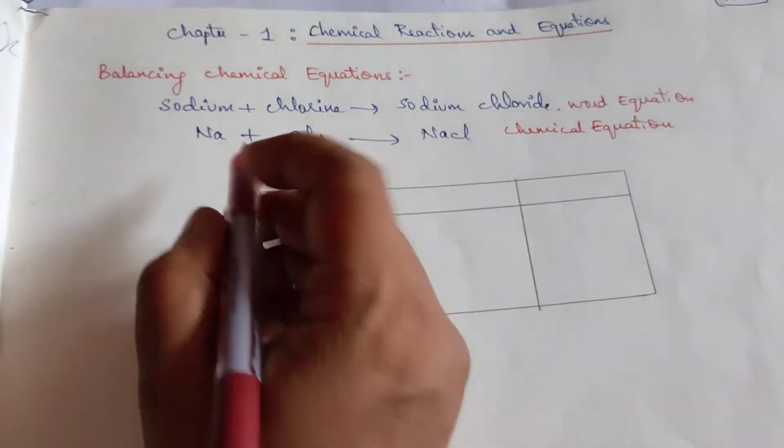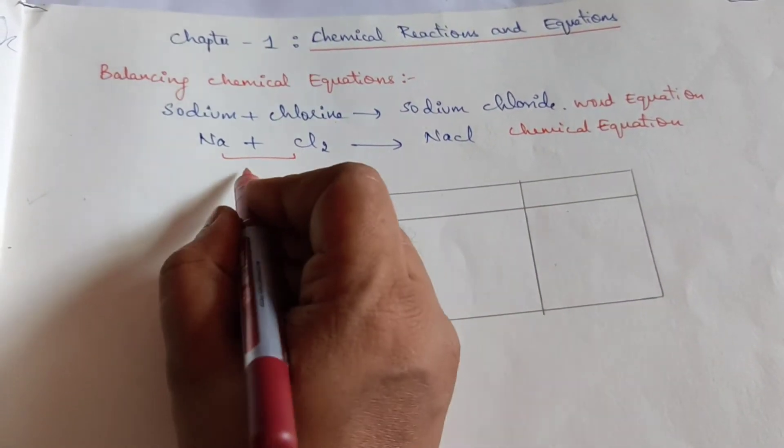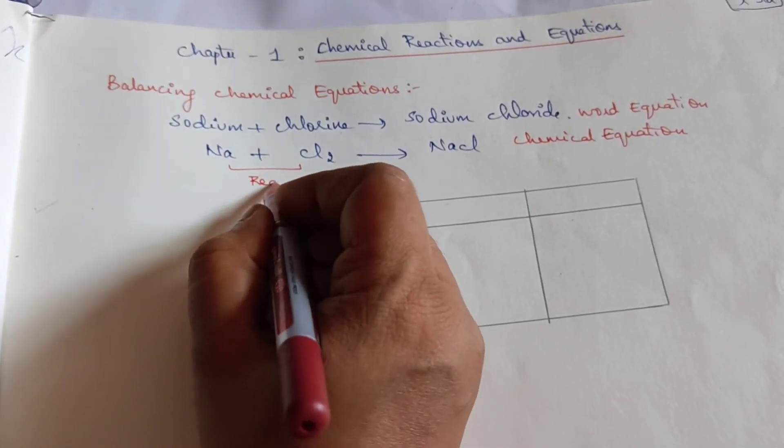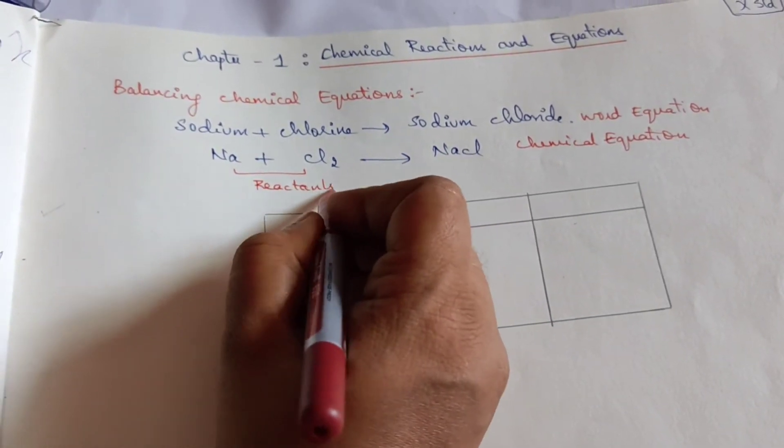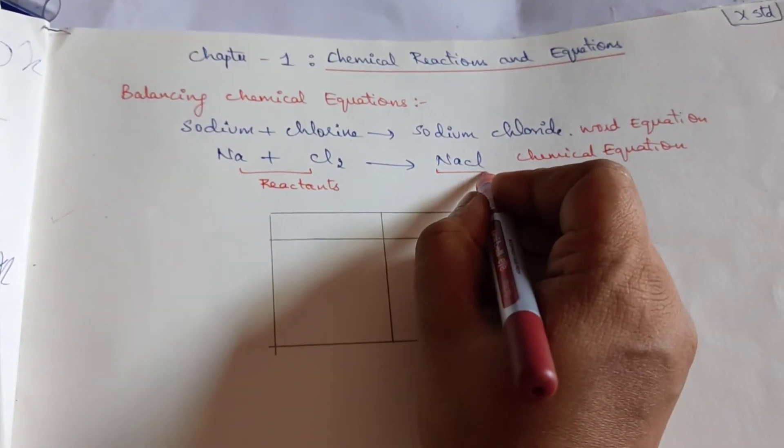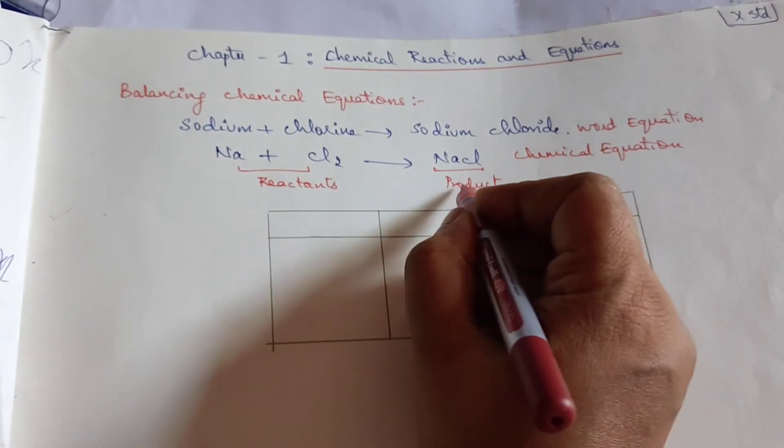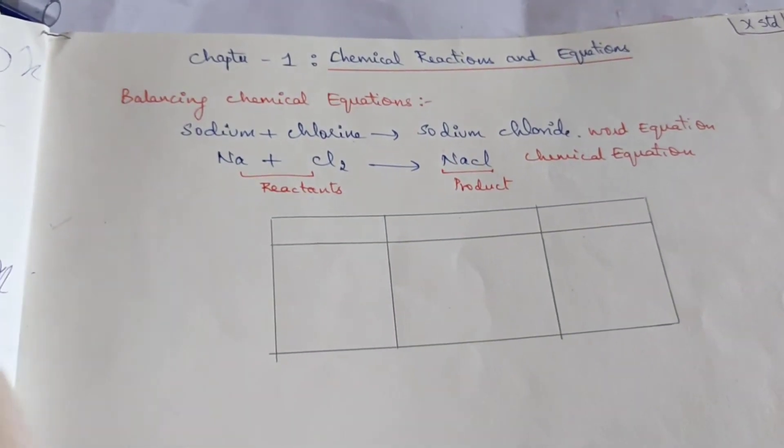Now how do we balance? You need to know both elements on my left-hand side are called reactants. Right-hand side, whatever I have is called product. It will not be an element, it will be either a compound.